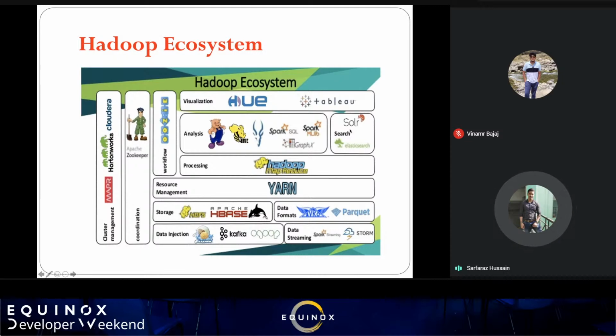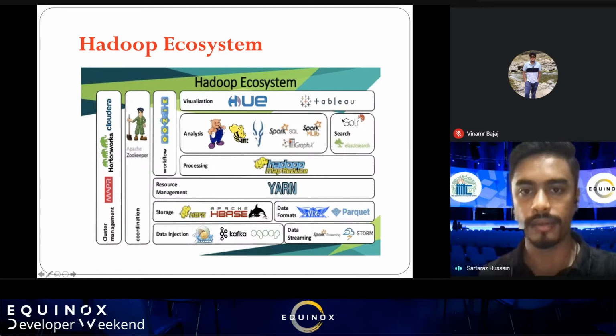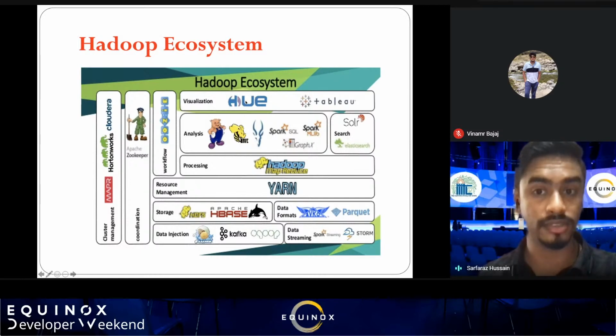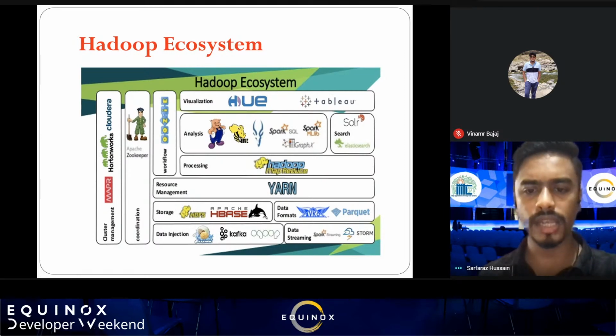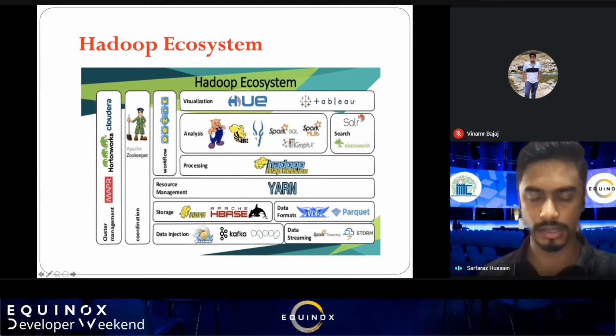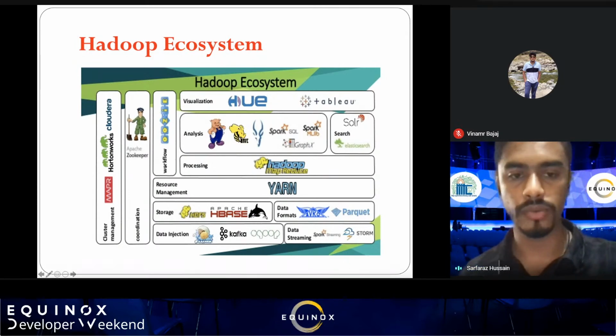Then for searching within big data, we have Solr and Elasticsearch. For presentation and visualization, we have Hue and Tableau. These are typically used by business data analysts. Then for workflow scheduling, we have Oozie. Let's say every hour I need to do a similar kind of job. I bring the data using Sqoop and put it into HDFS. Then I do the processing using Spark. This is repetitive work, right? Then I can schedule this flow every hour, and Oozie will take care of it.